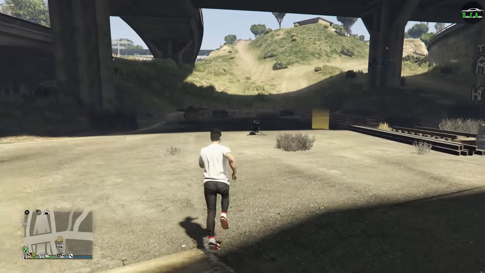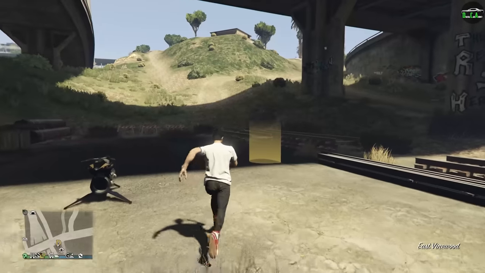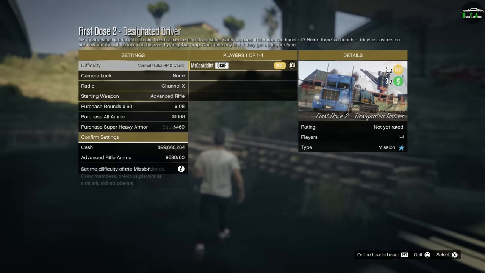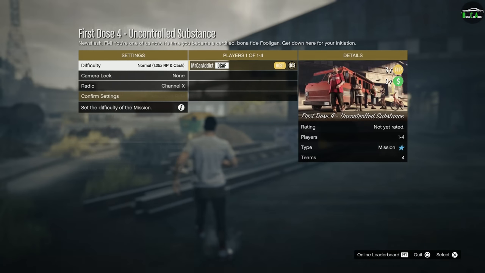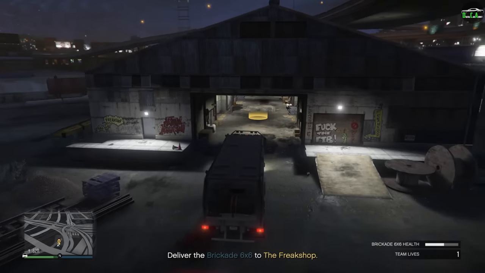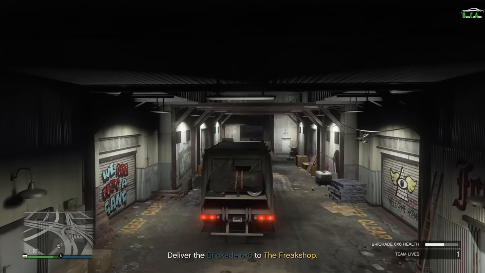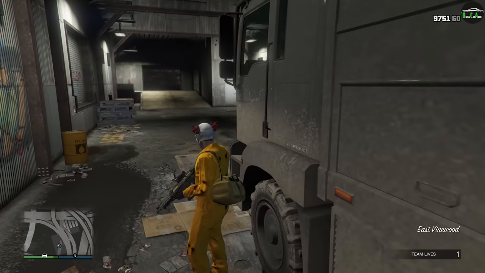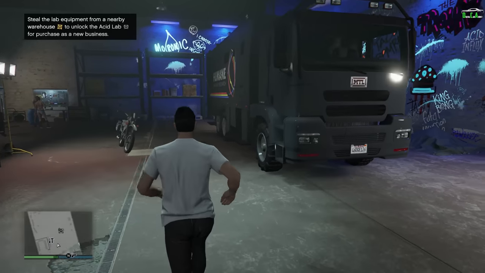You're then going to go to the yellow circle outside the warehouse, and this is where you access the rest of the first dose missions. There's a total of 6 of these missions, but at this point you've already done the first one, so there's only 5 left. And once you're done with the first dose number 6, which is the one that involves the train, you'll finally have the Brickade 6x6 and the Manchester Scout C added to the Freak Shop.